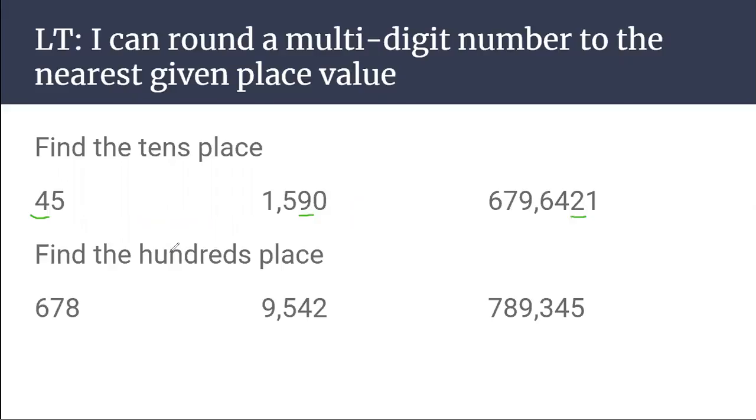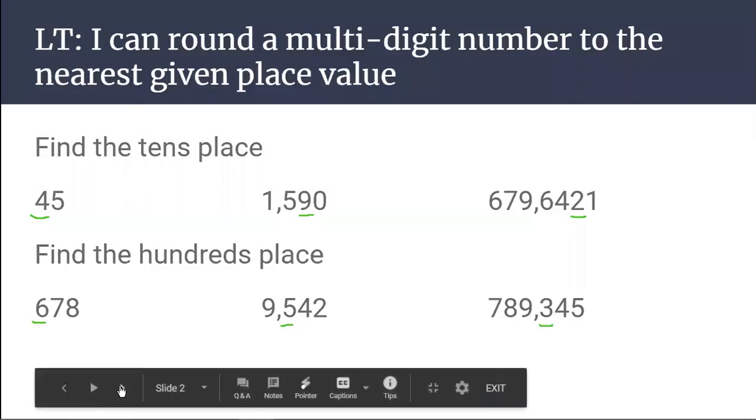Now we're moving down to the hundreds place. Same thing, pause as needed. I'm gonna go quick. The 6 is in the hundreds place. Which one here is in the hundreds place? Which digit? Hopefully you said the 5. Which digit here is in the hundreds place? Hopefully you said the 3. Okay, I'm gonna go ahead and move to the next.